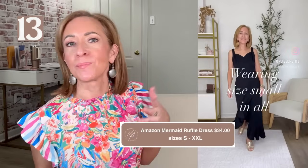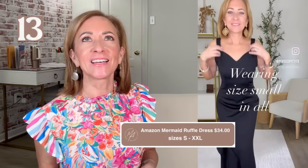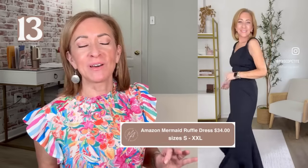We can call this a formal dress, cocktail dress, or party dress — it comes in a bunch of different colors and I love it. No alterations needed at all — it fit perfect just the way it was. It was fitted but not too clingy to show lumps and bumps. It is so flattering. That mermaid ruffle detail at the bottom is so fun. Very inexpensive and great for, say, an evening wedding. So pretty and very, very petite friendly. I didn't have to do any pinning or tucking. It was a bit shorter on the model but I like the length on me. I wouldn't change anything about it — it definitely works for petites.